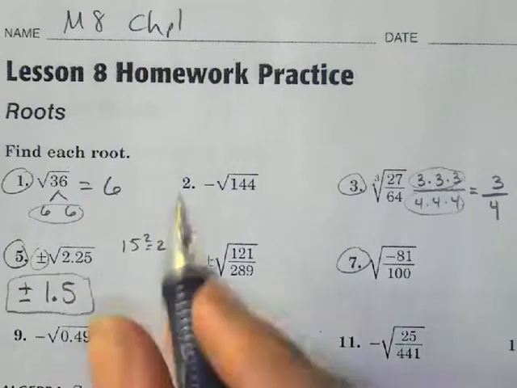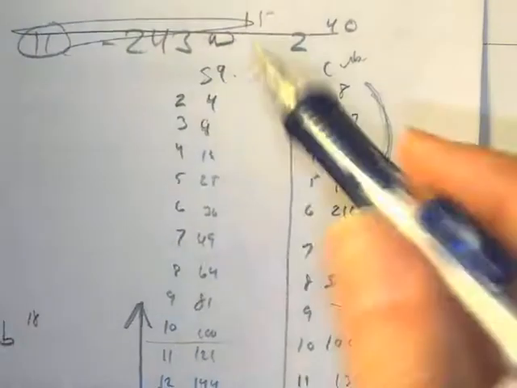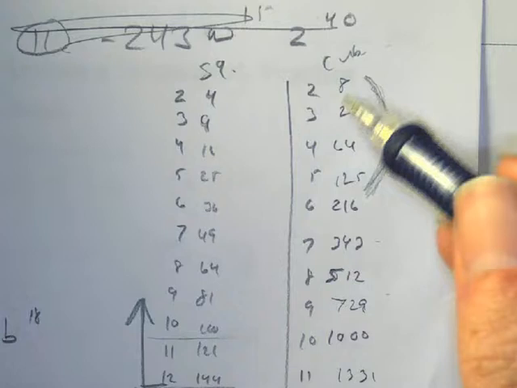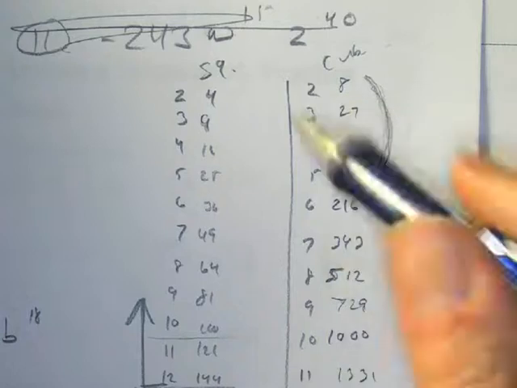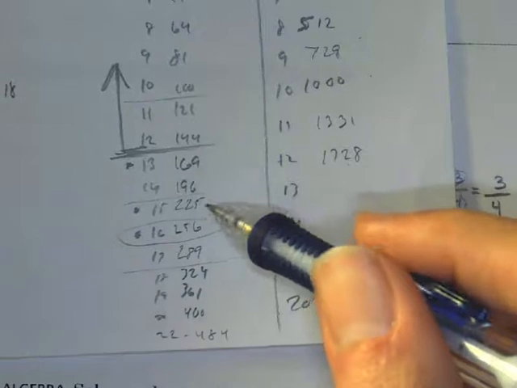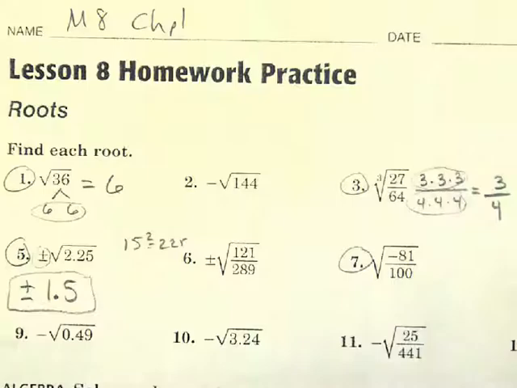So it's good to have a little list there. One of the things that I showed in my previous video is I make a little cheat sheet like this that I keep around, which shows me the squared values of the basic numbers 2 to 20 and the cube values of numbers 2 to 12. So I can take a look real quick and say, oh, here's 15 at 225. So if I have a 2.25, I'm going to go with a 1.5 for my square root.